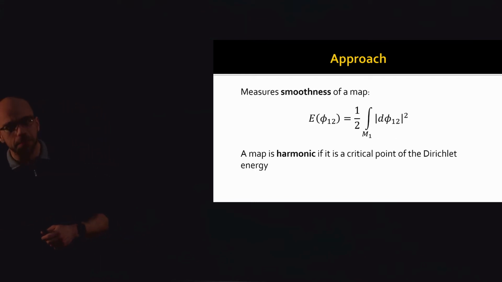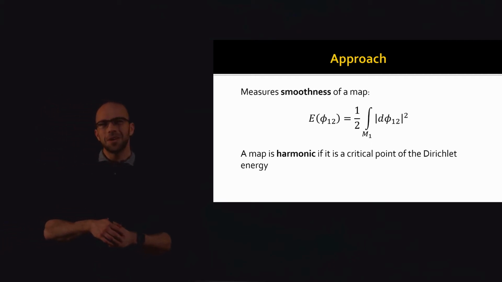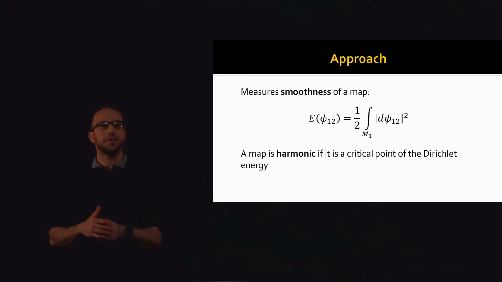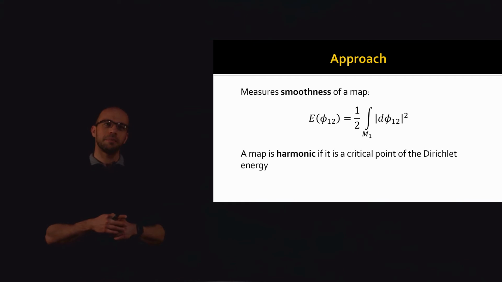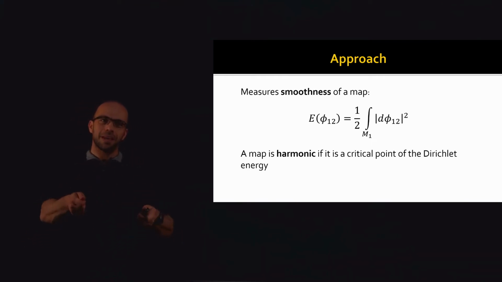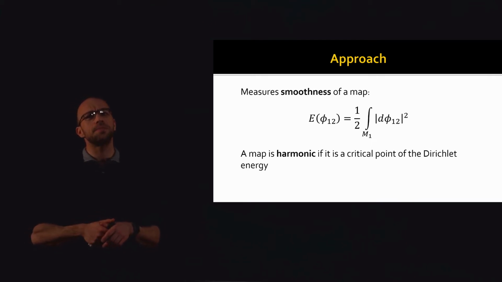So the inspiration for our approach, which turned out to be a bit mathematically not well informed, and I'll tell you why in a minute, was to optimize an energy that we've actually already seen in 6838. That's something called the Dirichlet energy, which is what you see on the slide here. So if I have a mapping from surface 1 to surface 2, then the Dirichlet energy of the mapping from surface 1 to surface 2 is given by the integral that you see on the slide here. So basically, what I'm going to do is compute the Jacobian of the mapping, like d phi. This is just the locally linear approximation of that map. Take the norm of that Jacobian matrix and then integrate it over M1.